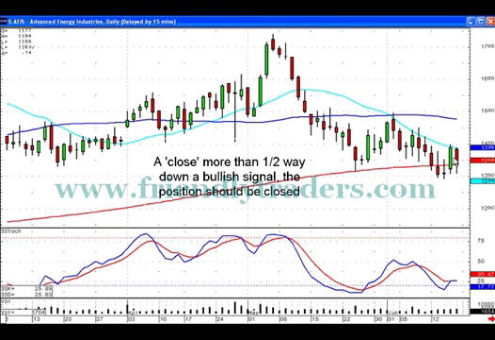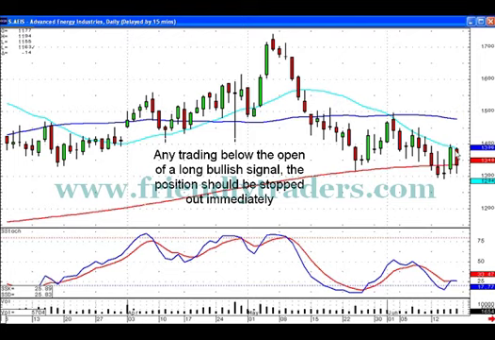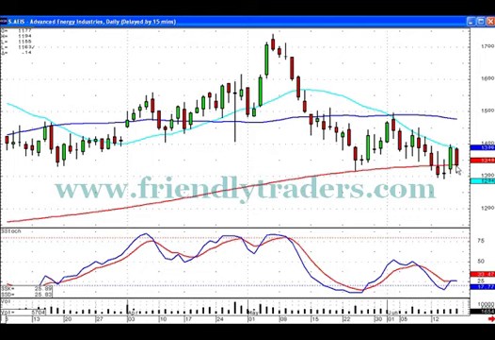The question often arises whether the stop should have been during the day or on the close. In a case where the stochastics are in the oversold area, it is not unusual to see some residue selling after the initial buy signal. However, a large percentage of the time, the price will pull back, sopping up that residue selling, and eventually closing up near the top end of the trading range. As seen in this chart, though, the price closed more than halfway down the candle. That is not the immediate sign that we're looking for that the bulls were in control.